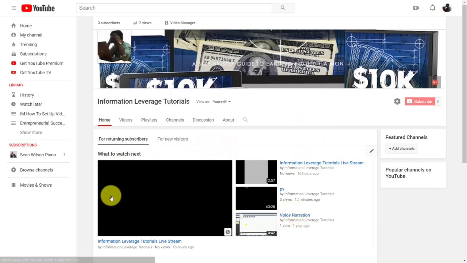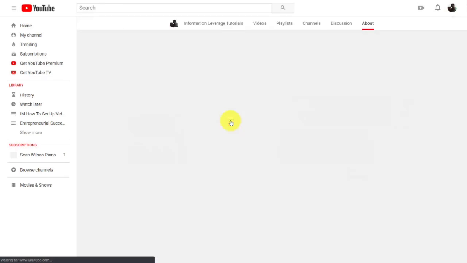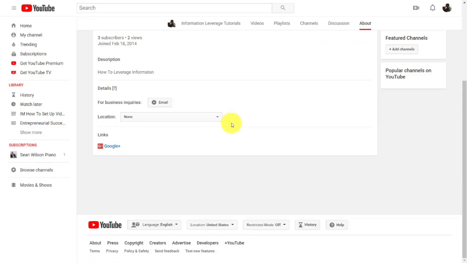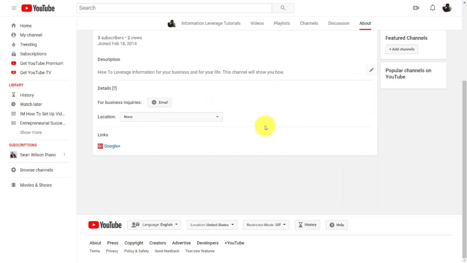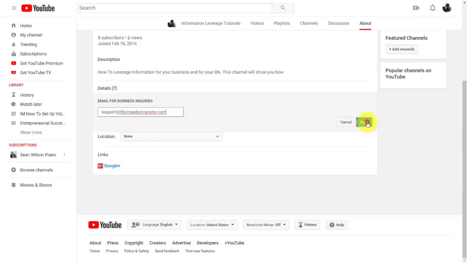Now, the other thing you can do is click the About area. When you click the About area, you're going to be able to add in some detail. For example, you're going to be able to customize your description. And again, be aware that this description is going to also appear on YouTube for your channel. Once you've completed your description, you can then click Done. You can also write in a specific email where you want inquiries to go about your content, and you can add that email here in this area. If you want to add in a support email, you can do that. Once you have your email address in, you can then click Done.